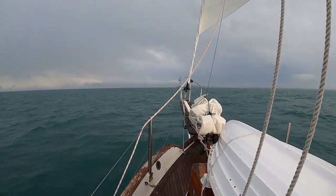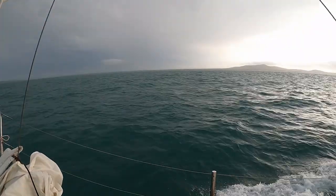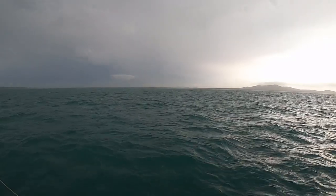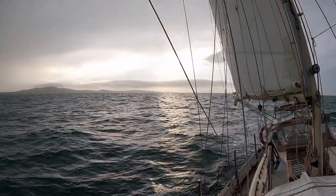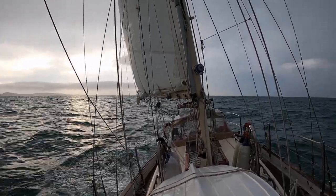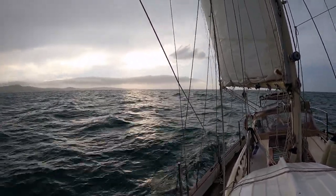Half an hour out, getting a tiny bit of wind again, which is helping us along, but I'm not really game to roll out the whole Yankee because I'll be motoring anyway, because I want to get in there as quick as possible before it's dark and find a spot. Magically the storms are just really moving past me and even the sun's coming out. I think I was just born lucky. Let's not count my blessings too soon, I'm still going to make it in there.